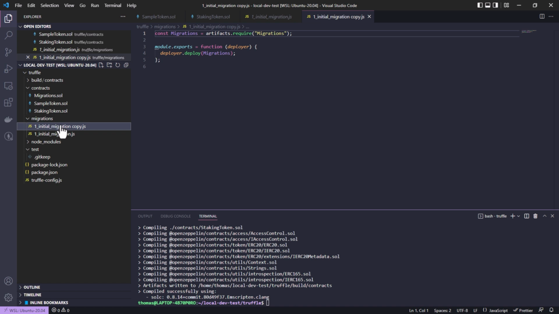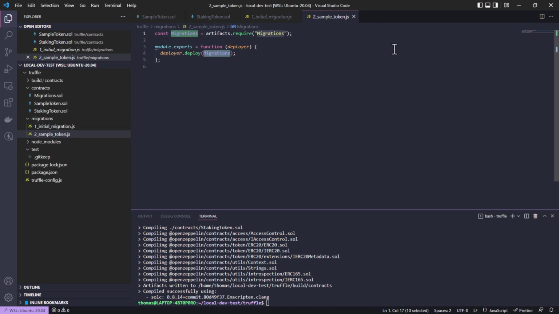So I'm just going to copy this one over here, rename it to SampleToken.js. What we want to do here is deploy the sample token. The way this works is it's getting the artifacts from the contracts folder, and then it is going to deploy those over here, and the parameters are the arguments from the constructor.